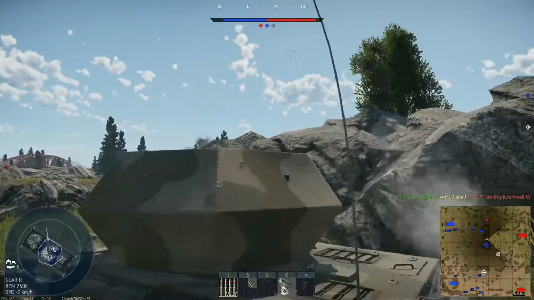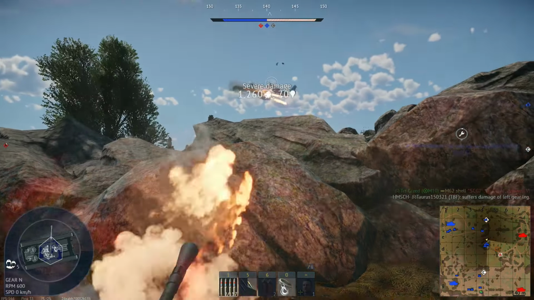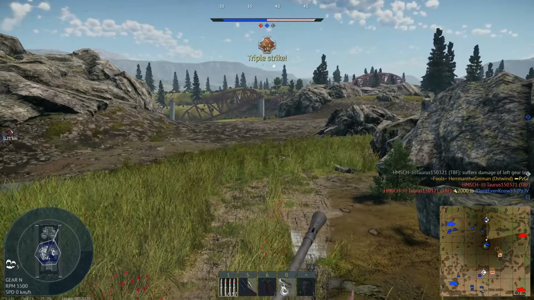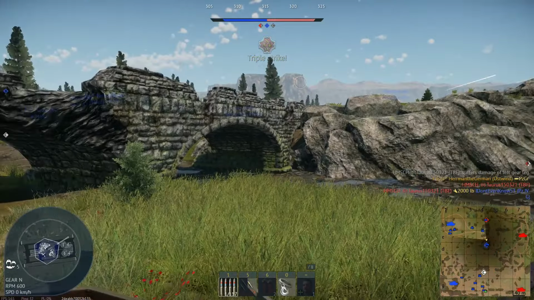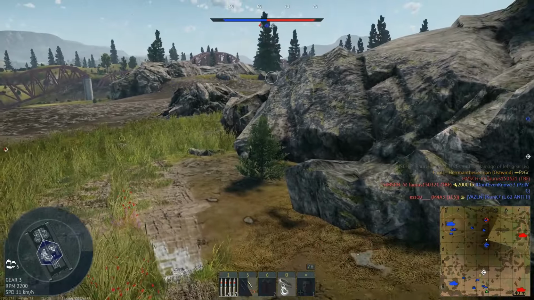It's a stalemate. Mana. Ooh, aircraft. Oh, a bomber. And I nailed him. Wow. Herman can actually use SPAA for aircraft. Ooh, what is that? Oh, it's the Swedish AA. It's so loud. Annoying.